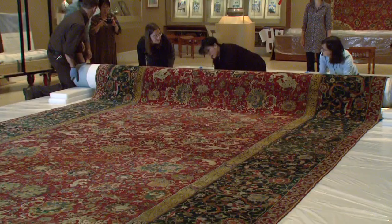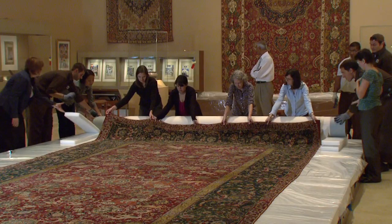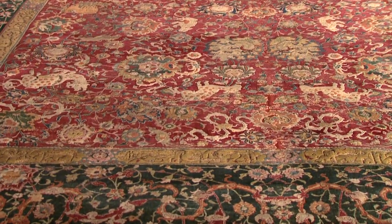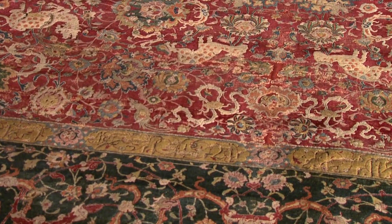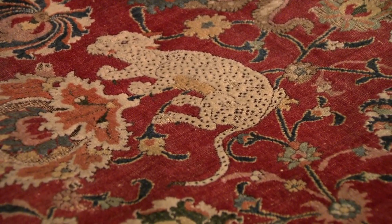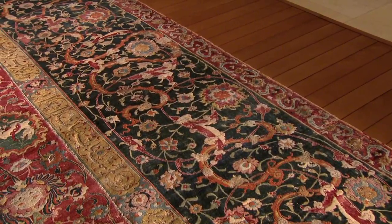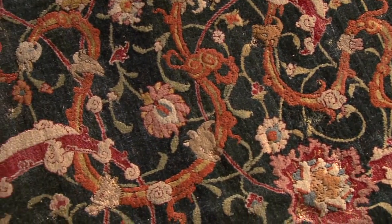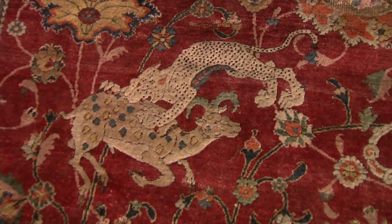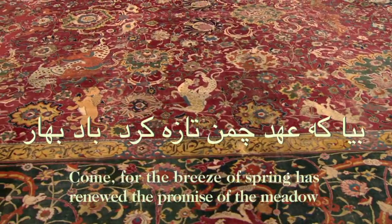Finally, after a massive three-year project, the carpet is laid out in full before us. The conservation work has consolidated it and we clearly see what has made it so dazzling. There are beautiful rich colors with the central field and a border in a contrasting color. The central field is a forest of animals, as if you have come across an amazing landscape of both real and fantastic creatures. In the borders are several layers of scrolling arabesques, and sometimes you find animal heads hidden away in the foliage. The Persian calligraphy reinforces the visual language, with verses like: 'Come, for the breeze of spring has renewed the promise of the meadow.'